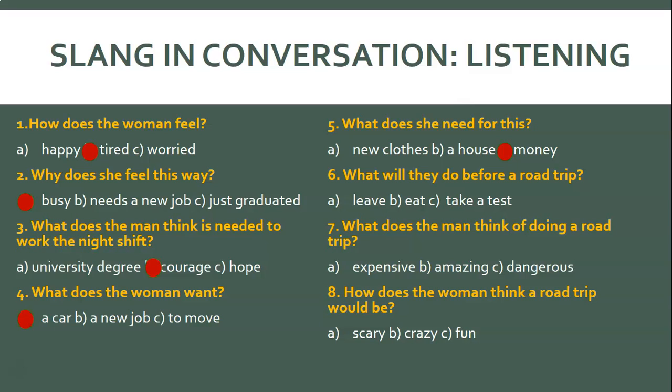What will they do before a road trip? So she said, let's ditch this place and do a road trip. So they will leave the place. What does the man think of doing a road trip? He thinks it would be amazing. He said, that would be epic. How does the woman think a road trip would be? She said, yeah, we would have a blast. Remember, a blast means fun.